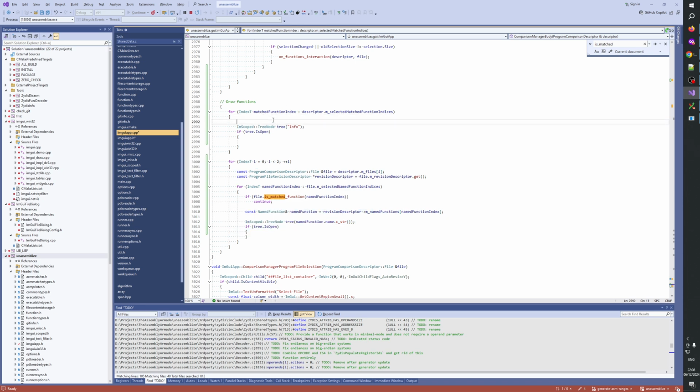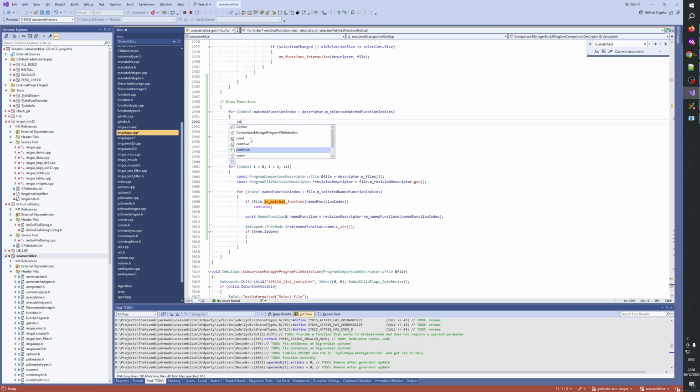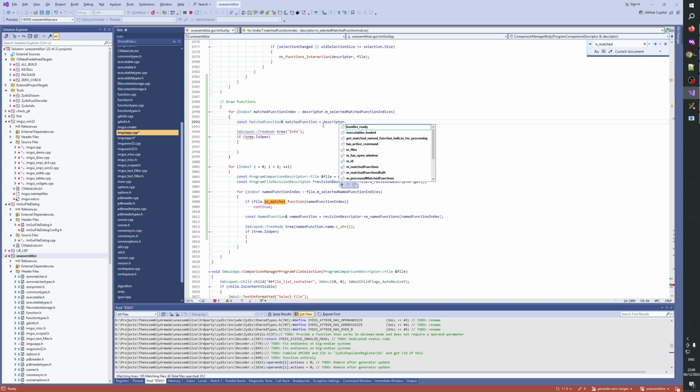Okay, and here we would say const matched function equals descriptor matched functions, matched function index, matched function dot name dot cstr.